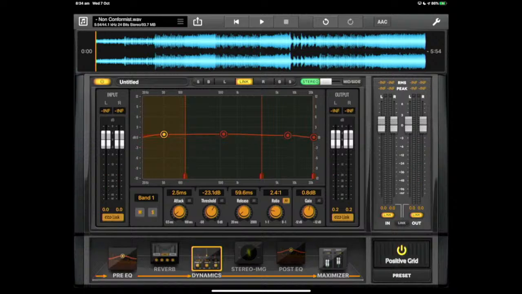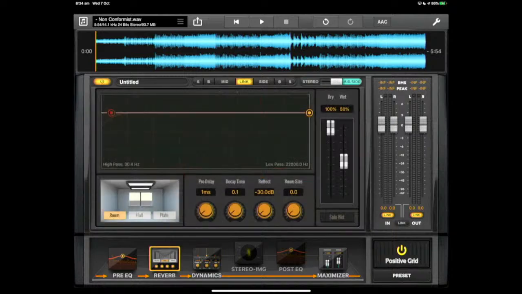Next, I've skipped over the reverb. Let's have a look at it quickly. I don't really use the reverb in here, and you're free to do so. I find if you already haven't added the reverb on all of your individual tracks and your mix, I don't know what you're doing, because that's something you do in your mix. Every time I've done a master using the reverb in this, I find it really turns the whole song bad. It's something you can do. I'll have a look at it quickly.